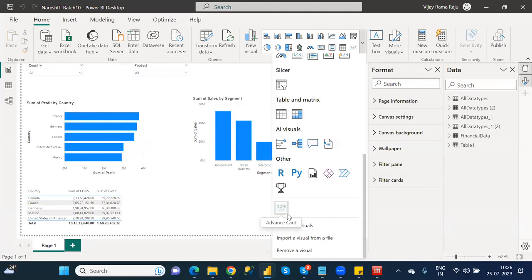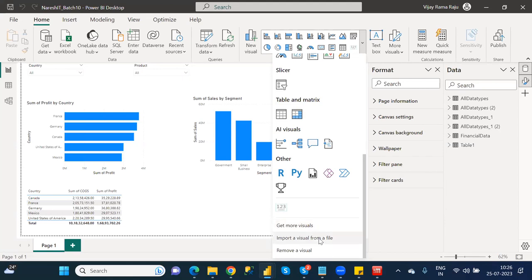Like this, you can get any custom visual. If you want to get any custom visual, what option is there? Get more visuals is the option. But if you want to log into that particular Microsoft Store, you must and should need credentials. Without credentials, you cannot get any custom visual. First, you need to get the credentials, and after that, log into the Microsoft Store and get that custom visual into Power BI. Is it clear or not? This is one way of getting a custom visual.